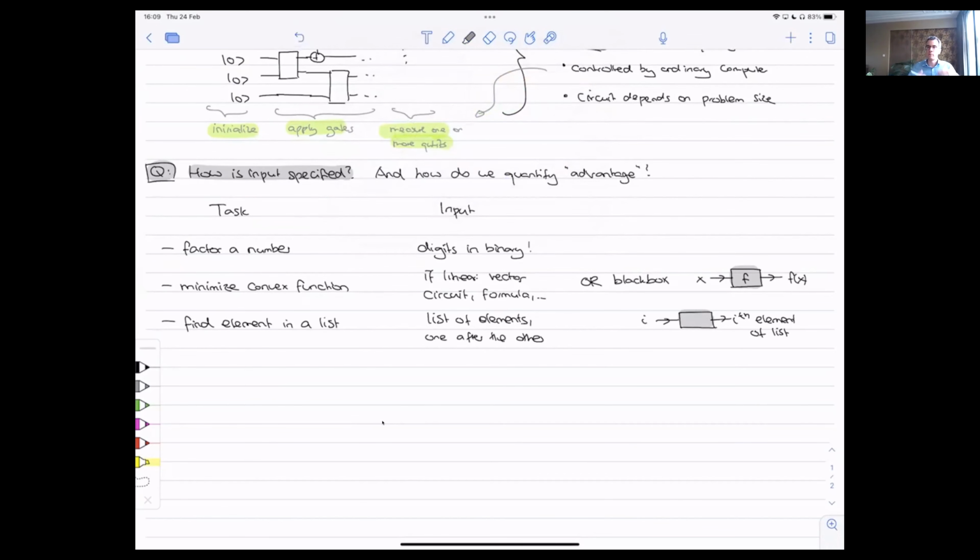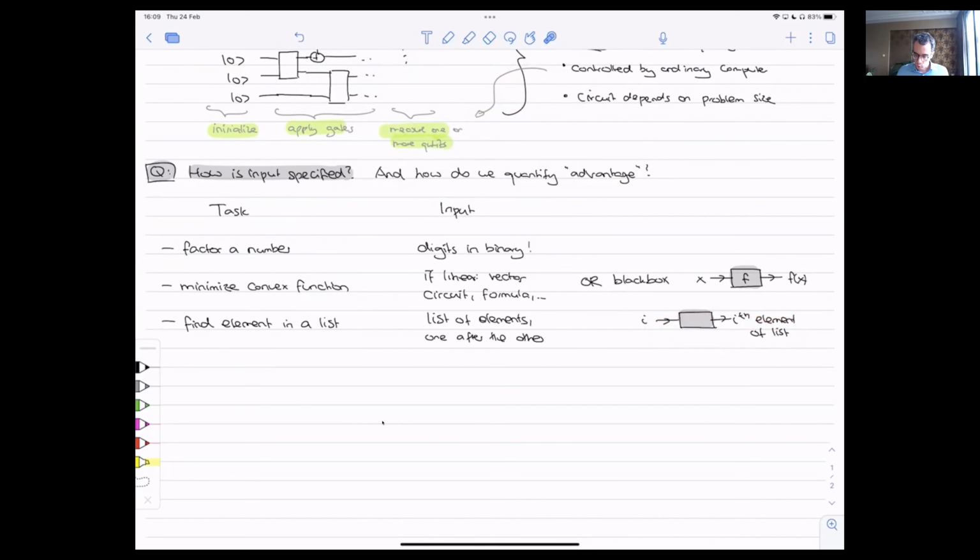And you can really imagine it's like a database query, right? Or a table query. It's like a gigantic Excel sheet, but instead of someone handing you the Excel sheet as a document, you say, tell me row 1,000. Now tell me row 200. There's a famous algorithm called Grover's algorithm, which is about finding things in a list. And there, indeed, this is the right model that we'll be using.